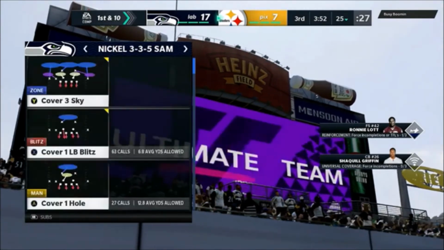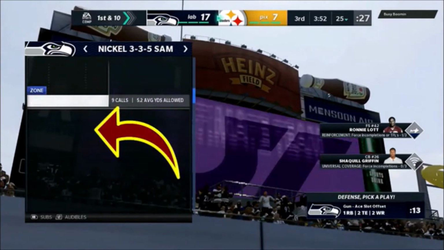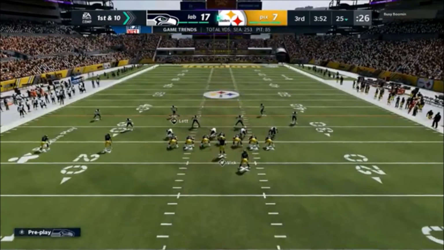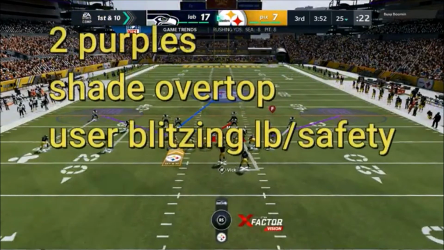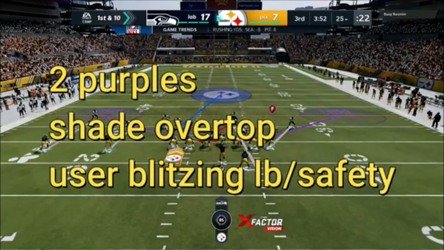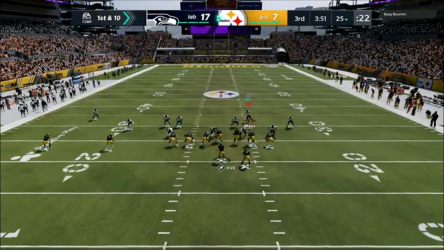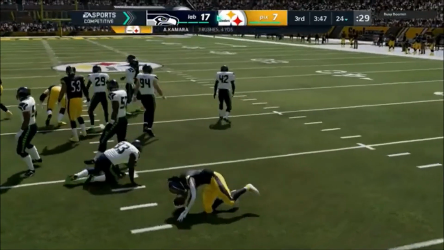Now on the left, you want a coverage linebacker subbed in on the line, and then you want your inside stuff right next to him. Double safety blitz. As soon as I break the huddle, I audible into my cover 1 blitz. I put 2 purples on the field, and then I shade over the top. I want a user, the blitz and linebacker, or if you sub in a safety, user him and move him to the right side of the field looking at the screen.